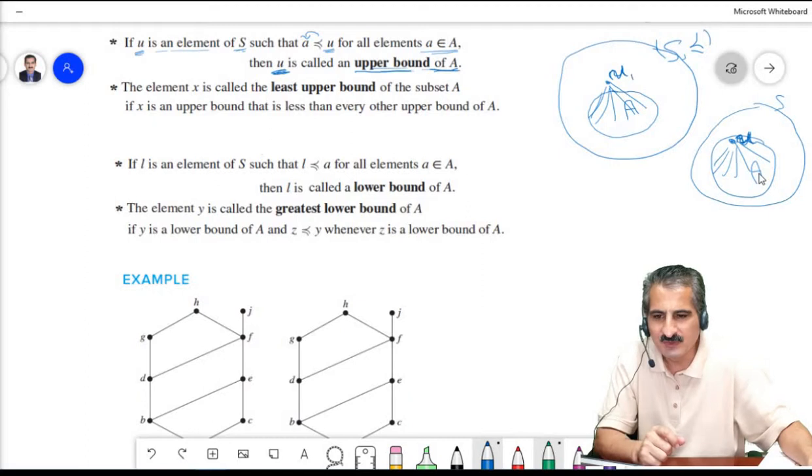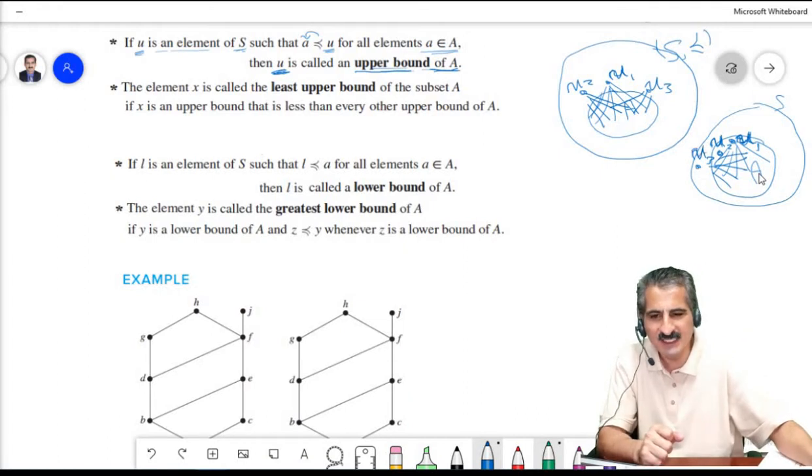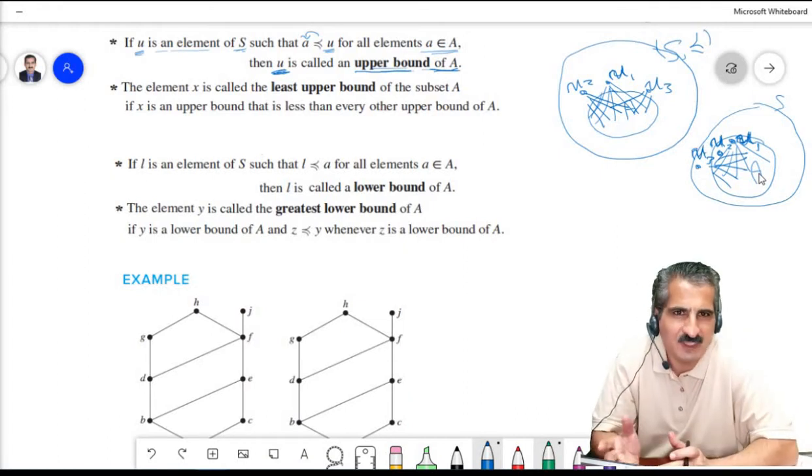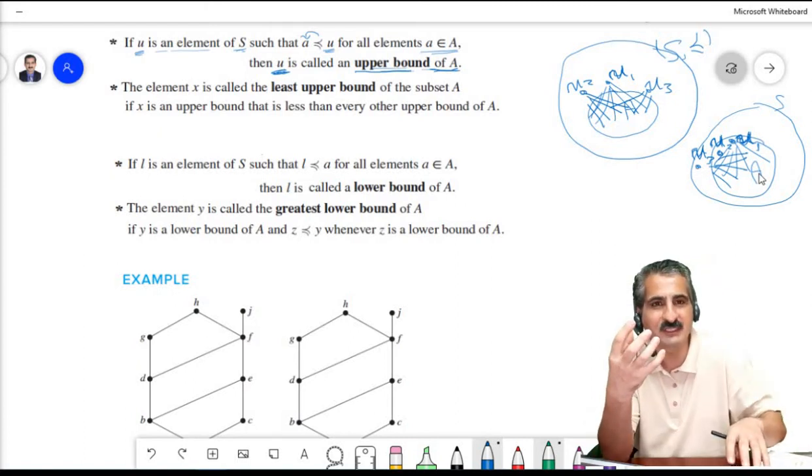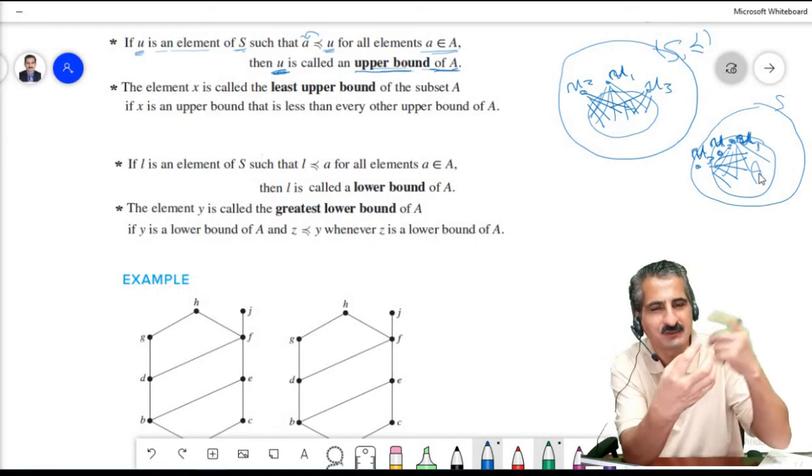We might have U1, we might have another U2, which is also an upper bound of A, and we might have U3, which is also another upper bound of A, and the same thing applies here. This is U1, this is U2, and we might have U3. Some of them might be inside the capital A or not. So we might have more than one upper bound. This is natural. We are saying an element which is greater than all elements in A. There might be another element doing the same thing, and one more.